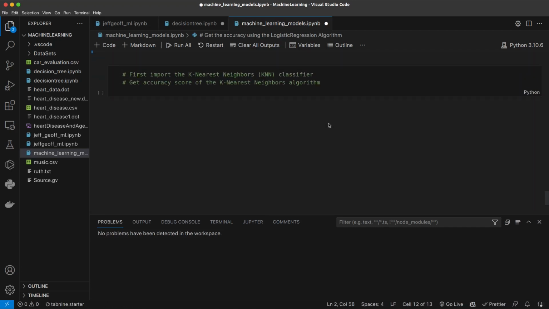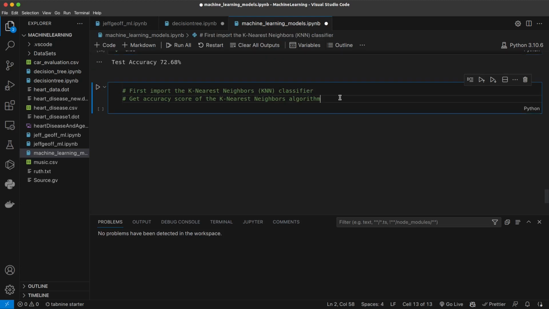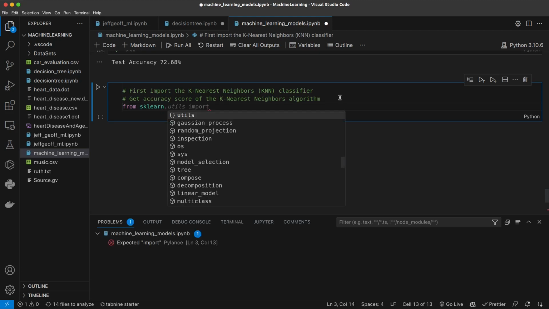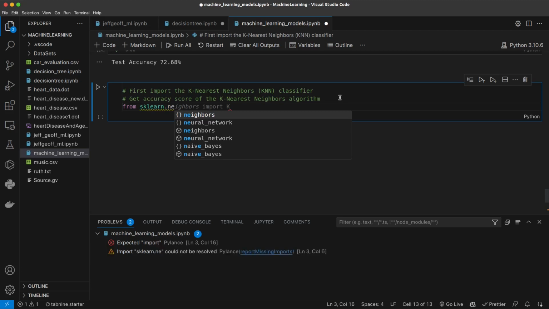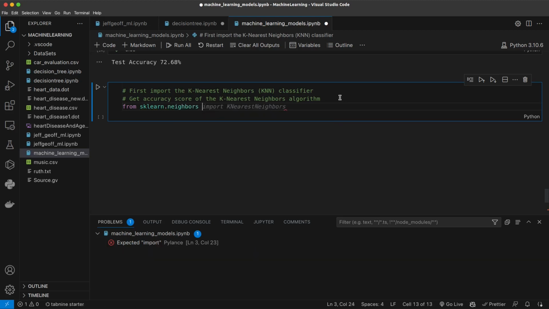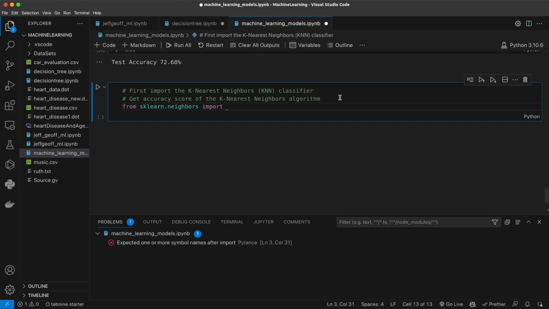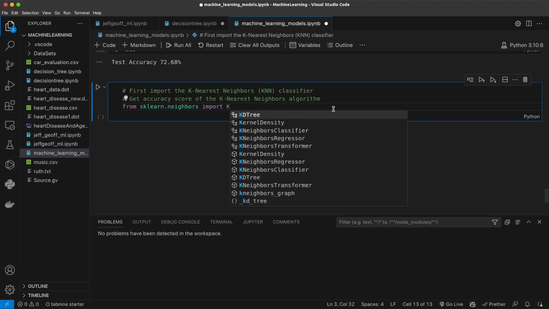Okay, so what we're going to do is first to import from the sklearn dot neighbors, then import k neighbors, k neighbor classifier.